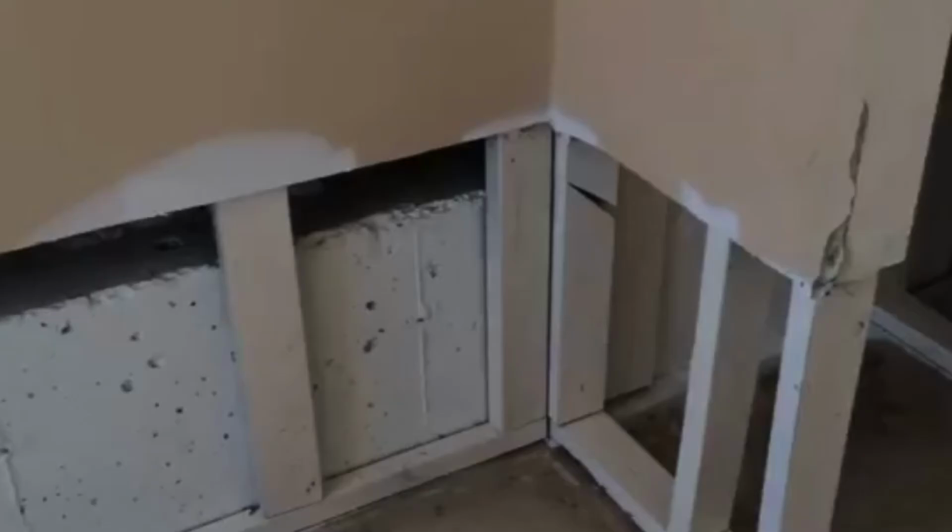What this machine does is it runs all the air through that HEPA filtration system, removes the mold spores from the air, and puts out clean air so that we're ensuring that you'll have the right air quality when we're finished with the project. Now this is what it should look like when it's finished.